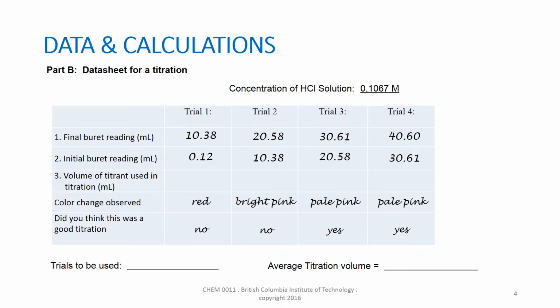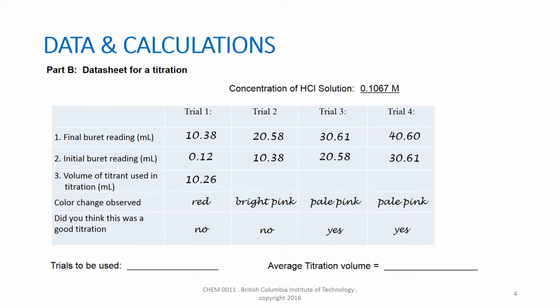The titration volumes used in this and the following examples are for illustration purposes only. Since the concentrations of the acid and base used in the lab will be different than in these examples, the actual volumes found in the lab may be significantly different than those shown in this video. First, calculate the volume of titrant, NaOH, used for each titration. The volume used is the final burette reading minus the initial burette reading.